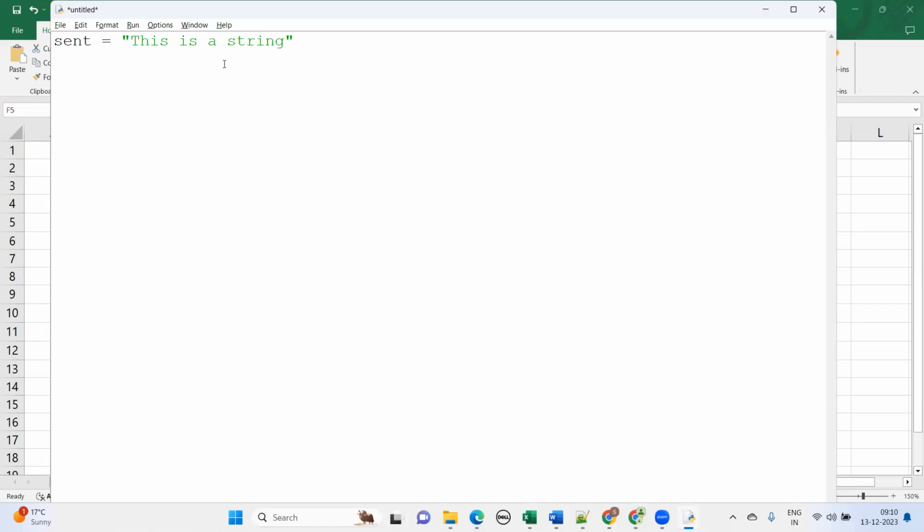Now you can declare a string either in double quotes, single quote, or triple quotes. We are giving a comment over here, saying we can declare a string in double quotes or single quote or triple quotes.